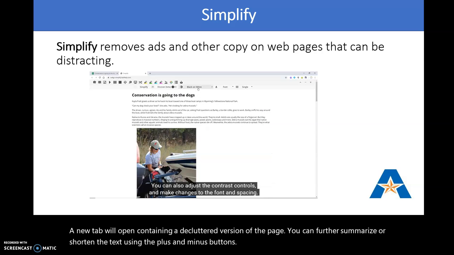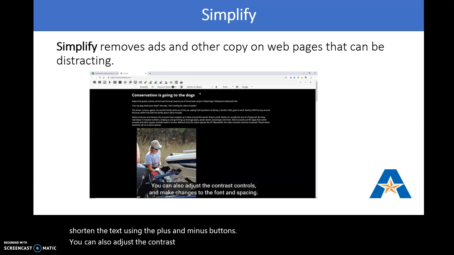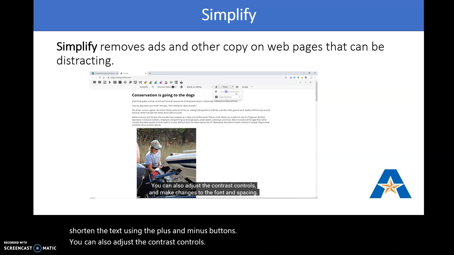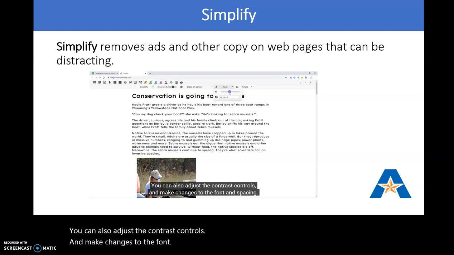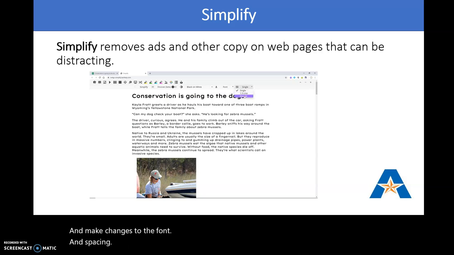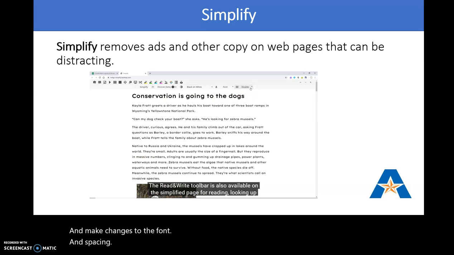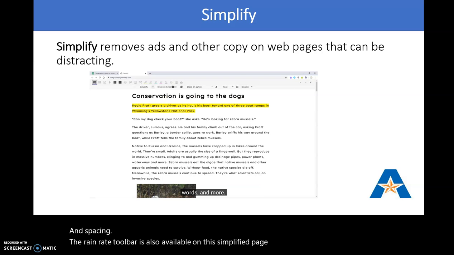You can also adjust the contrast controls and make changes to the font and spacing. The Read and Write toolbar is also available on the simplified page for reading, looking up words, and more.